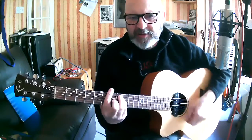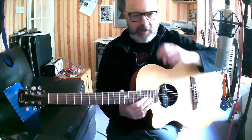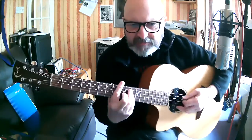B flat, F. So I'm finding my C chord here on the 8th fret with a single finger bar, and then playing an E shape straight after that bar.